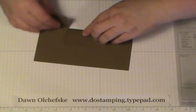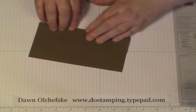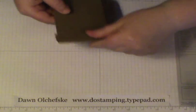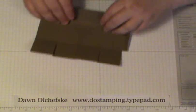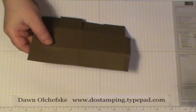First things first, just go ahead and fold up on all the scored lines. So I'm going to do that real quick. And I'm going to show you a tip for these top ones that I call a triangle fold. I'm going to try to get in a little bit closer so you can see this. Can you see those triangle folds?